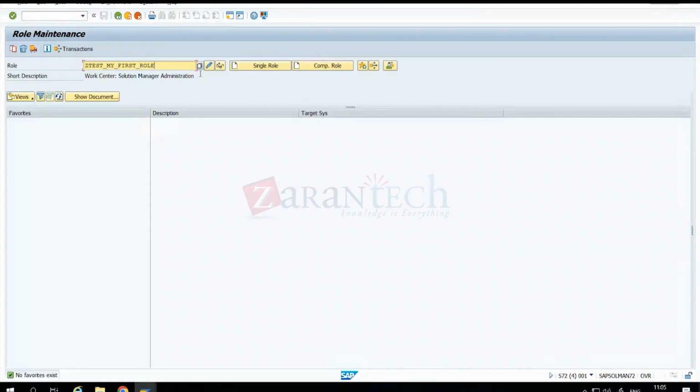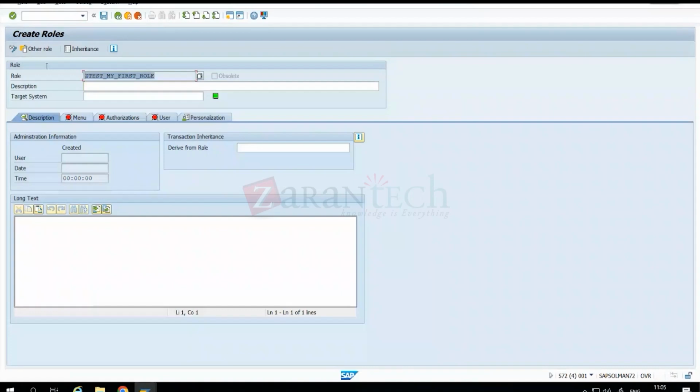So we are just trying to create one role. Here, this is change, this is display for an existing role. You can create a single role and then a technical role, first thing first. Then you put some description here, for example, Solman setup T code, basic configuration. Generally, what we do is maintain the logs here, documentation, if you are creating something.